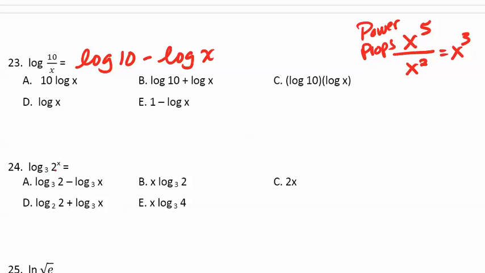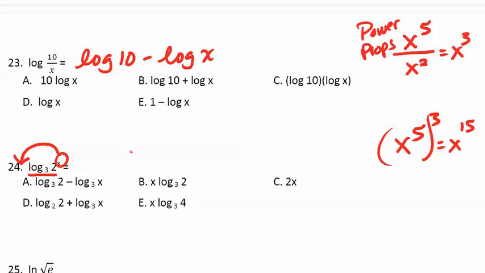Here we've got the log of a power. So what's the analogy in our power properties? The analogy is when we have an exponent on an exponent, we multiply the exponents. So here a logarithm itself is an exponent, and now we have an exponent on an exponent. So we're going to multiply these two things together. So we can move that x down in front of that logarithm. So we say that the log of a power is the power times the logarithm. So sometimes we do this as a notebook way of reminding students. The exponent used to be up here, and now we're bringing it down and multiplying times the logarithm.